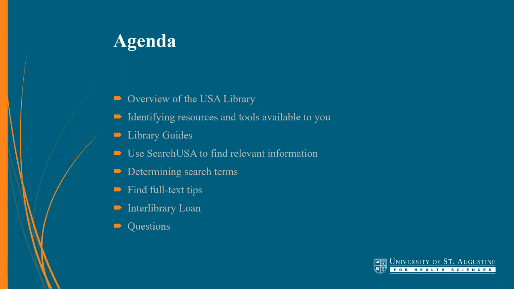We'll talk a little bit about search terms. I'm probably not going to spend a lot of time on that, but it's just letting you know some of the best practices when it comes to generating search terms for trying to locate an article or some type of resource for academic work. We'll talk about finding full text, how to do that, and a little bit about interlibrary loan, which is a fantastic service that we offer. I'll go over that. And of course, I'm going to hopefully have enough time to answer questions.